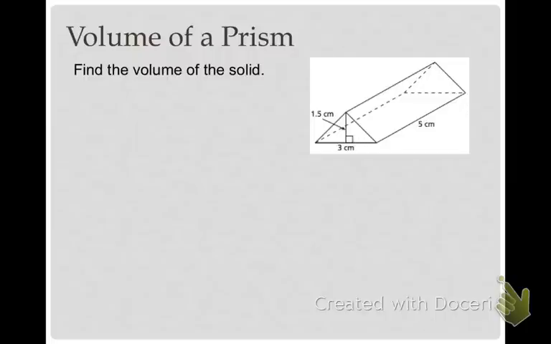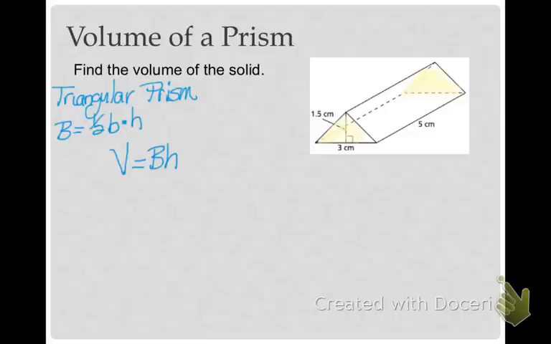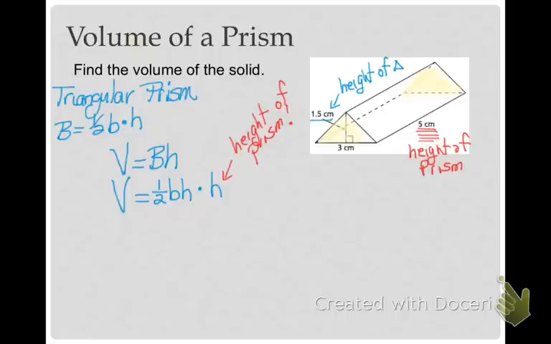In this particular one, we're going to find the volume of a rectangular prism. Our capital B is going to be one half base times height. The volume for a prism is the area of the base times the height. We're going to replace our capital B with one half base times height, and then we have the height of our prism. Looking at this prism and formula, you notice that you have two h's. The second h is the height of the prism, which is five, and the first h is the height of the triangle.